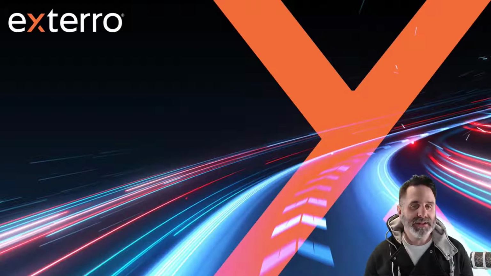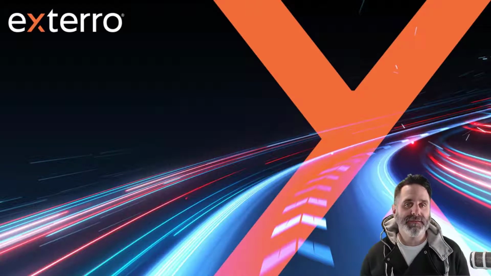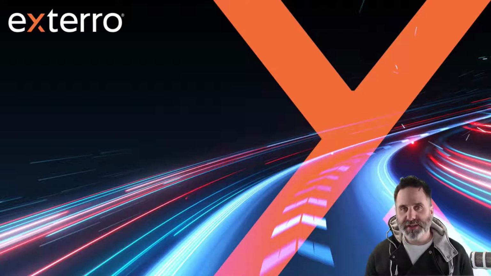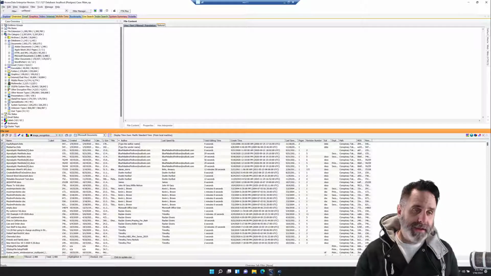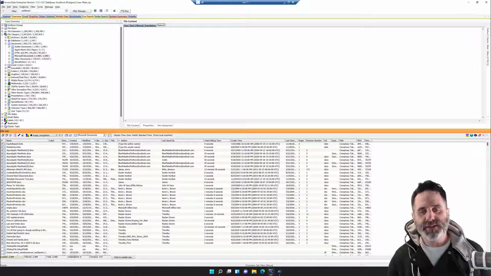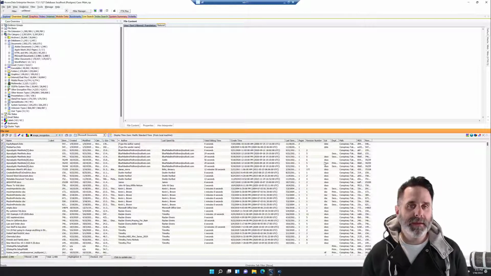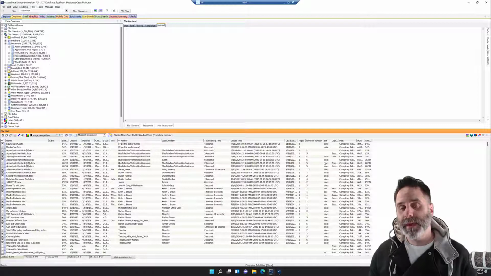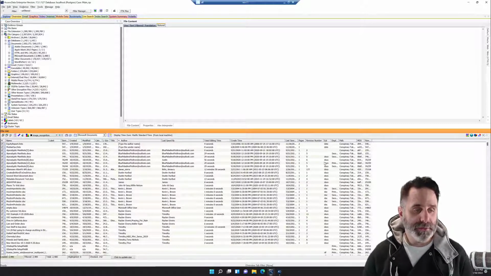And like I said, this week, we're going to take a look at the file list pane and how you can report the information that is found there. So jumping right in, we have a list of Microsoft Office documents. We've done a lot of work in the file list pane behind the scenes and in how you can interact with the file list pane to make your life a little bit easier.